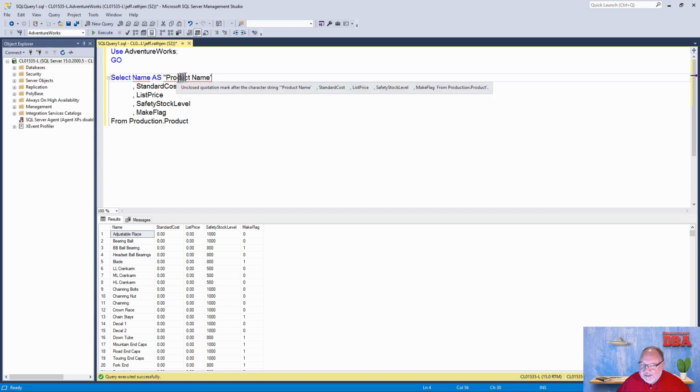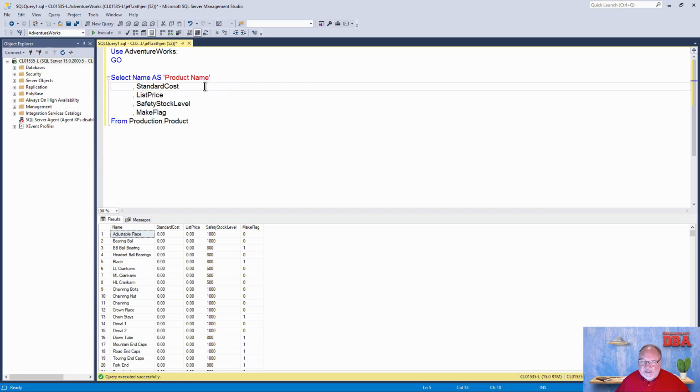I made a mistake and it's perfect timing because I wanted to show you that in T-SQL we use single quotes, not double quotes. And I've got a double quote here, and so it's showing me an error. I'm going to convert that to a single, and my error goes away. So remember that when we're dealing with anything that has spaces in it, like product space name, SQL Server needs us to put that in quotes, and we use single quotes.